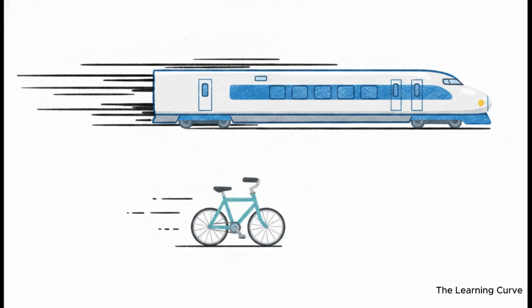If you guessed faster, you are absolutely correct. Fast is a single-syllable word that doesn't end in E and isn't a strict CVC at the very end. So turning fast into faster is definitely the way to go. A train is faster than a bicycle. Great job! Let's look at the next one.